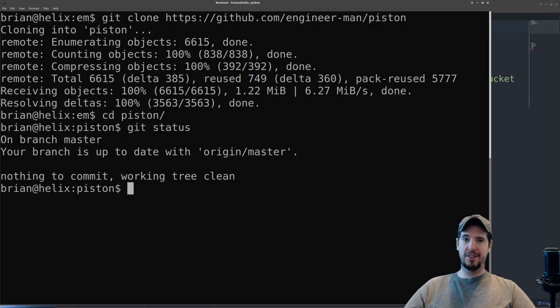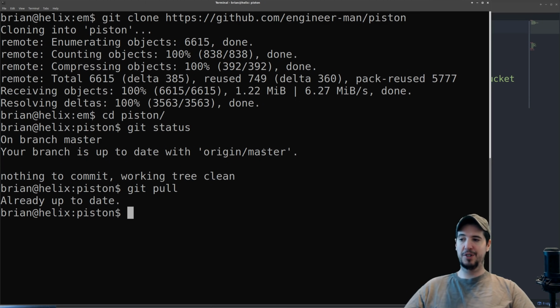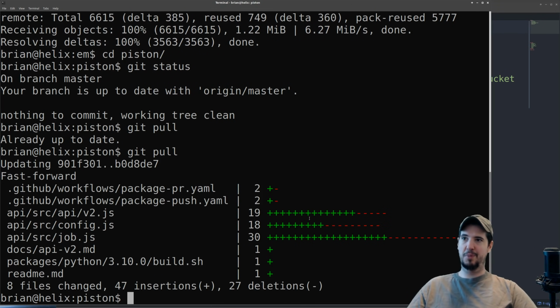The second thing it did is it associated this repository with the version on GitHub, and this has an important impact. Basically, if the repository on GitHub ever changes, you can acquire those changes simply by running git pull. Of course, when I ran that, you can see it says already up to date, but that's because there's been no changes in the last 2 minutes. So what I've done is I've added some changes to the version on GitHub, so now when I do git pull, you can see it pulls in a bunch of changes.